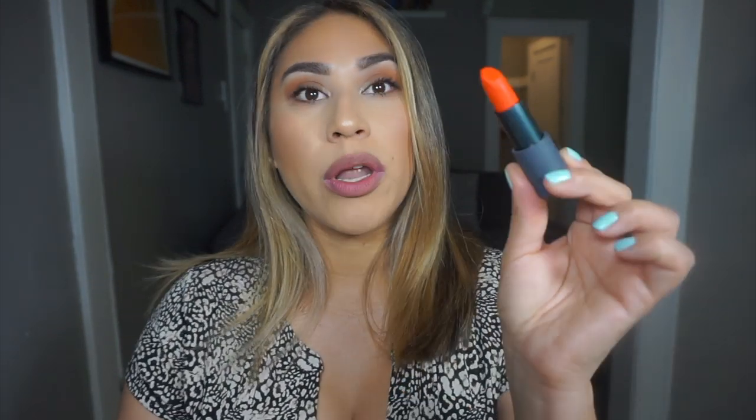Okay, so the last shade is definitely an in-your-face bold shade, and I named her OC, Orange County, and I found it very appropriate because it is a bright, bold orange. I've only ever had one true orange lipstick in my life, and it was Kat Von D. I want to say Bang Bang, but I don't think that's right. It was a Kat Von D liquid lipstick, and I was obsessed with how bold it was, but every time I applied it, it got so patchy. It didn't layer on evenly at all, and I wanted to wear it so bad because I was so in love with the color, but it just was not working for me.